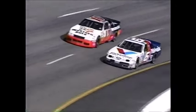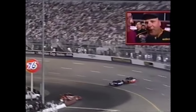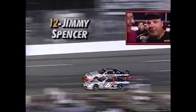Here's Johnny Hayes. Ken, I have Jimmy Spencer with me. Jimmy, what happened? Johnny cut a right rear tire down. No fault of the tires. The car was smoking the right rear pretty bad. We got together with another car. Also hit the wall in the back straightaway. Just a dumb mistake by the driver, you know.